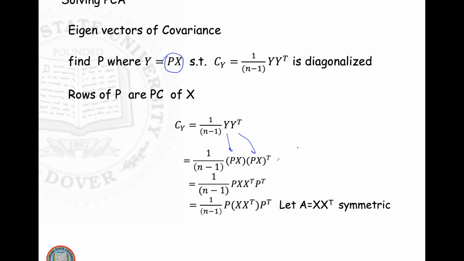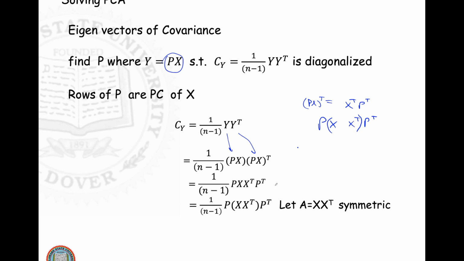So now we're going to do this transpose operation. Well, (Px) transpose is nothing more than X transpose P transpose. So we have that multiplied by Px. We have Px, X transpose, P transpose. We can collect terms together. So here we can take this XX transpose and perform this multiplication first. We can associate that multiplication. The associative rule allows us to do that. So now we have P, X X transpose, P transpose.